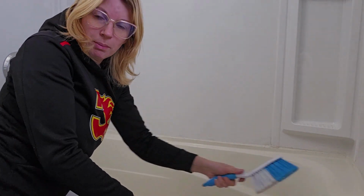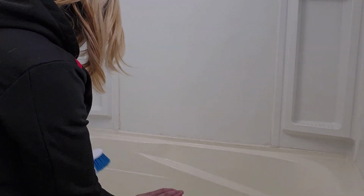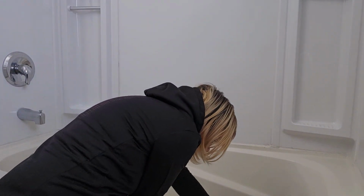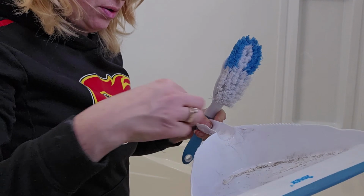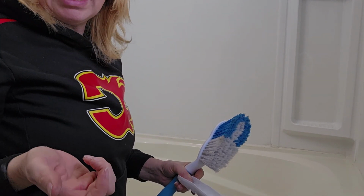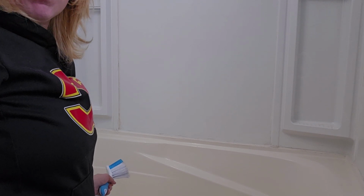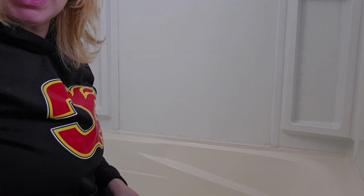So I'm just going to continue to sweep out all these bits of stuff in the tub. There's old caulking compound, bits of tile and drywall in here. All the stuff you do not want to go down the drain. Like, you don't want old caulking to go down the drain. You don't want little pieces of screws and things to go down the drain. So I'm just gonna sweep this out. I think I've got it. I mean, I prefer to grab the vacuum, but again, I just don't feel like bringing the shop vac all the way up from the basement today. So I think I've got it pretty much swept out.